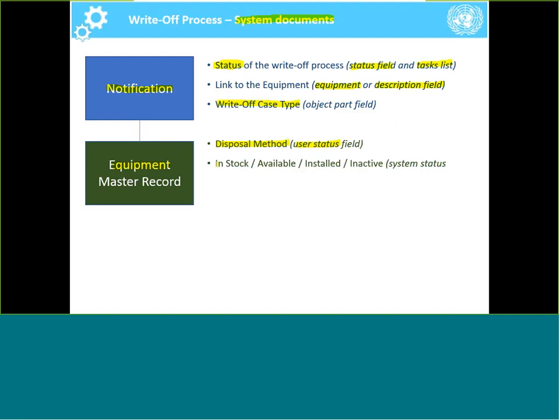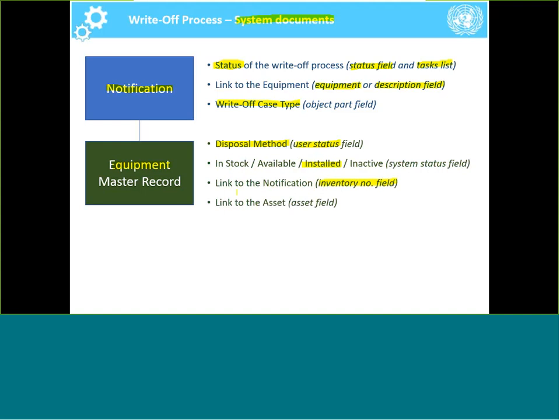In here, we can see if the item is installed, so we have to uninstall it, we have to remove the user assignment, and we can even return it back to stock. And this is the real link between notifications and equipment. So which equipments are being treated in a notification is done in the equipment master record in the inventory number field. This is very important. This is where Cass was reinforcing before that only the notification number should be populated there in the inventory number field.